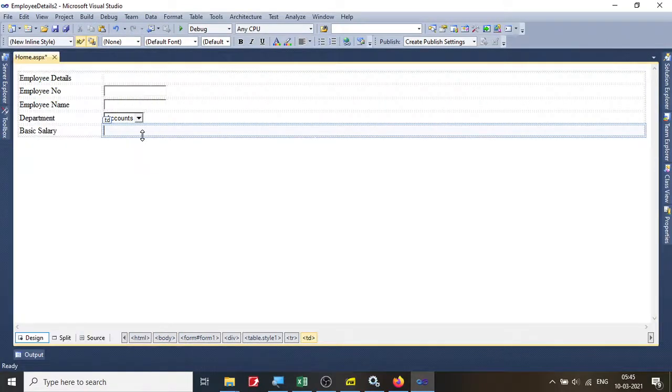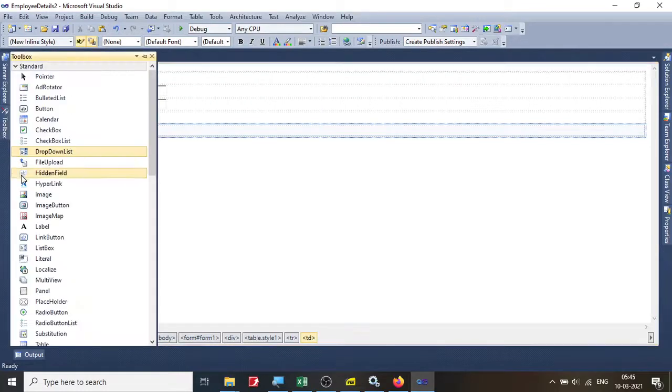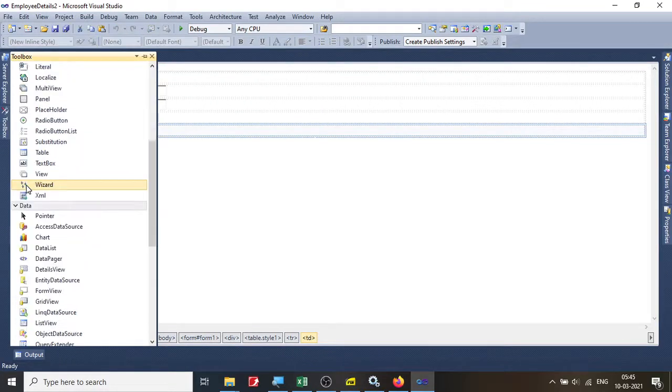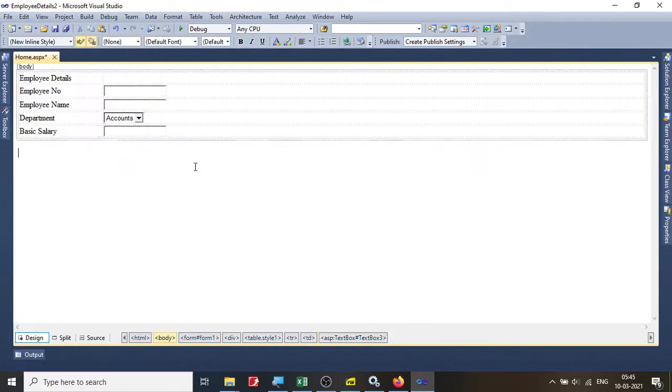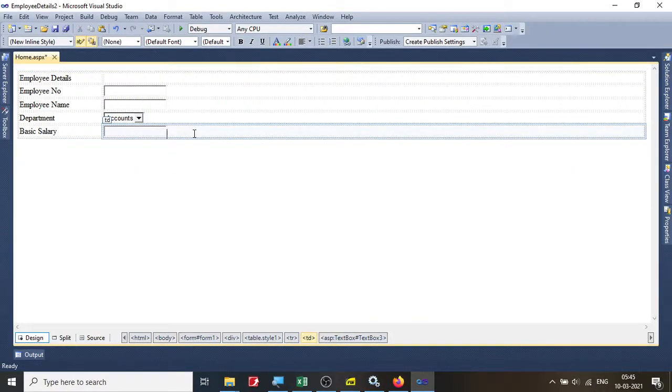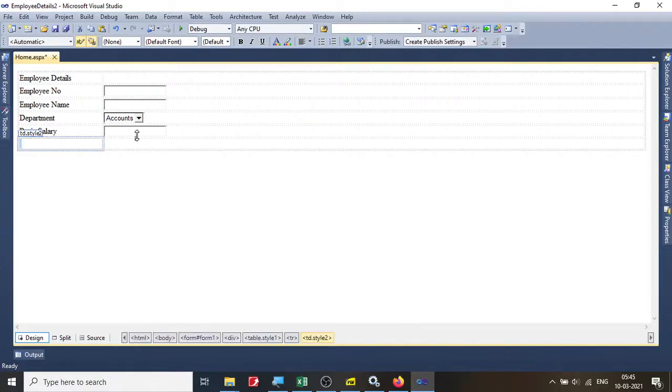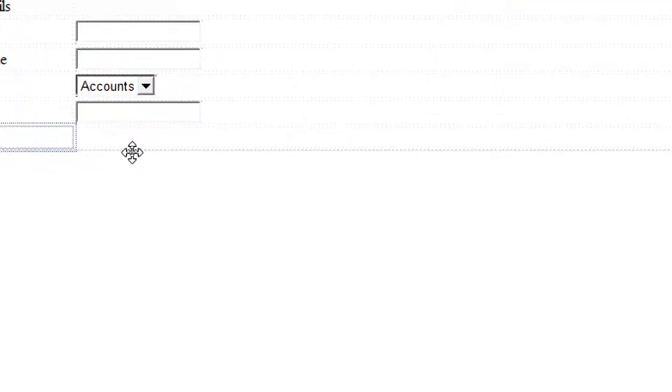In front of the basic salary, let me keep the cursor, go to the toolbox and double click on the text box. So we have all these things being added. If you really don't know how to get the next row, just press tab and you get the next row there.